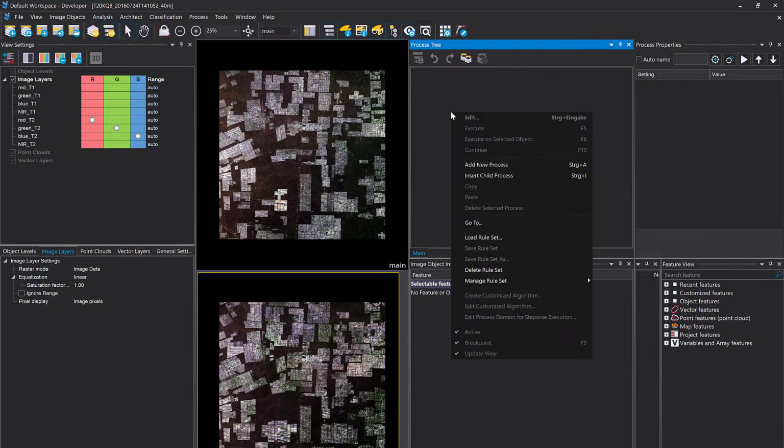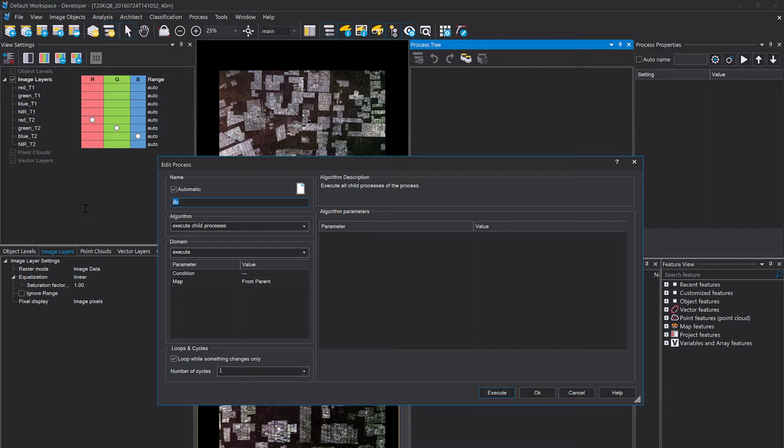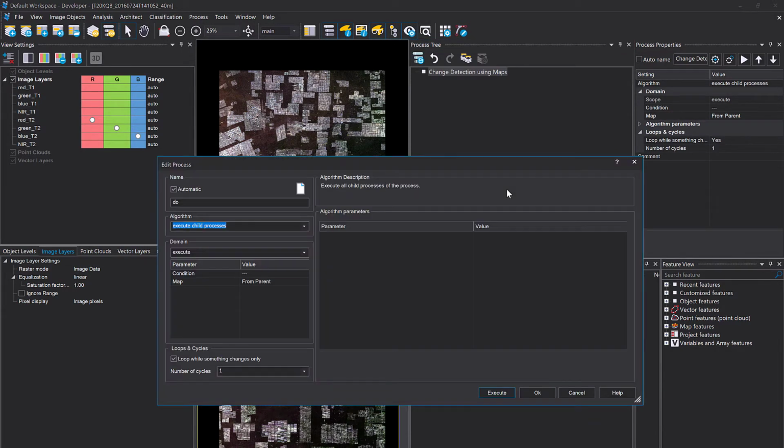First, I'm gonna create some structural processes, add new process, and I'm going to use insert child process. You also can use Control A and Control I, and that's what I actually like to use. The first structural process is going to be change detection using maps. And if you then use Control I, it's going to insert a child right away.